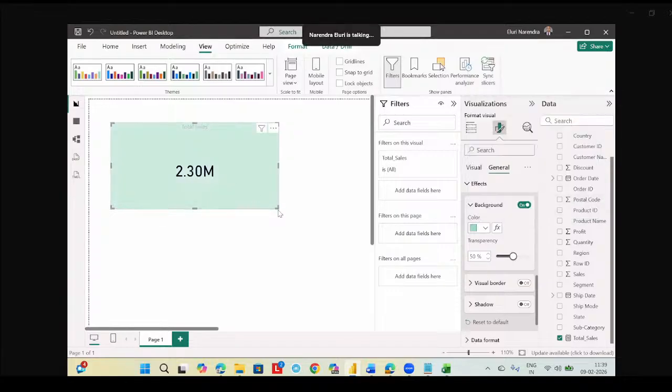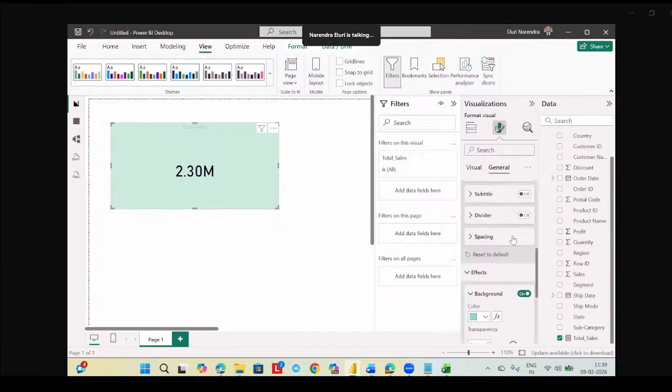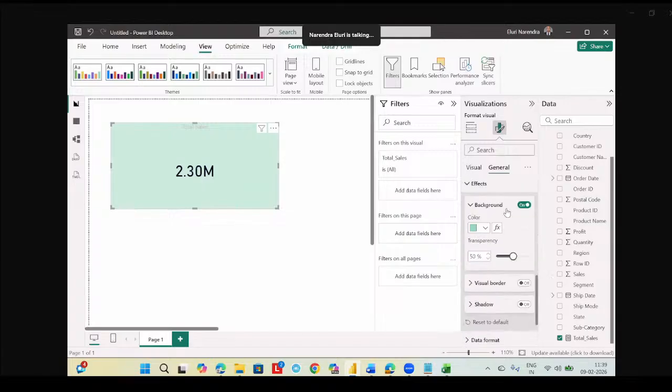When I see this color change, I am not able to see the total sales. So I need to go for text; I'll do that again. Let me complete this background first. If you want to change the transparency, you can change it here. When you drag it, a light color will be there. When you close to 0%, the color will be somewhat thick. Make the visual border on, so the border is activated around the visual, and make the shadow on. Now you can see the shadow is generated.